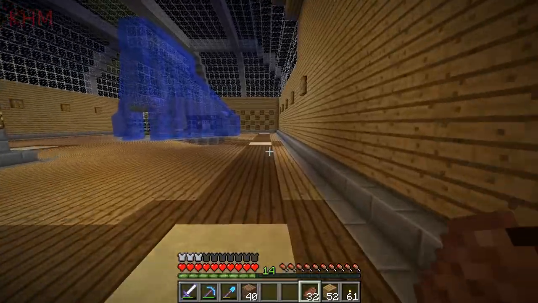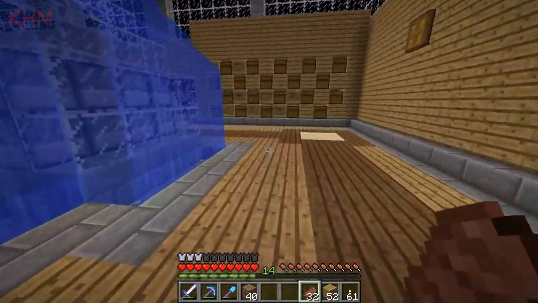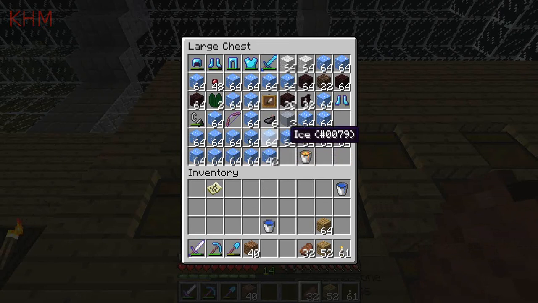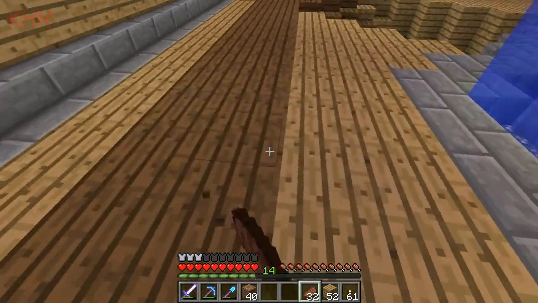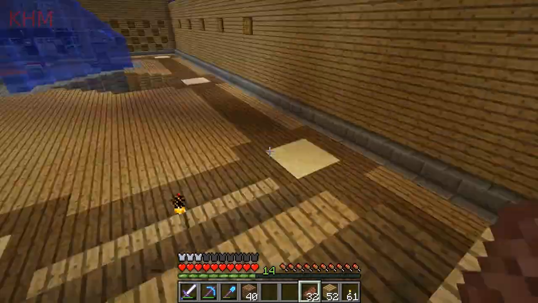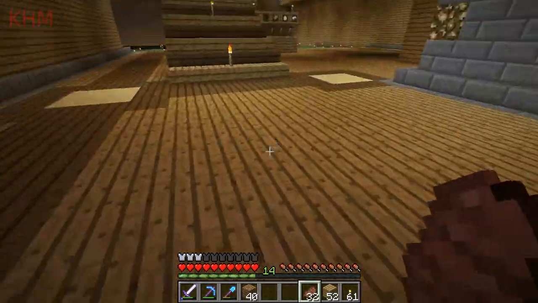I've also collected an absurd amount of ice. Because, like I said, I was originally planning to plate that whole bottom thing with ice, but turns out it wasn't needed. It's a crap ton of ice. I was kind of thinking of maybe putting it underneath all these half slabs to increase movement speed over them. But I'm not sure. Just kind of undecided about that. I'll have to think about it.